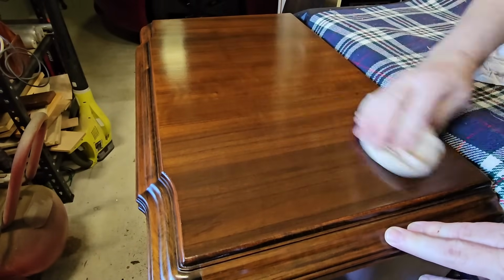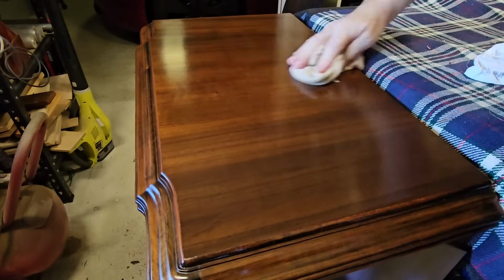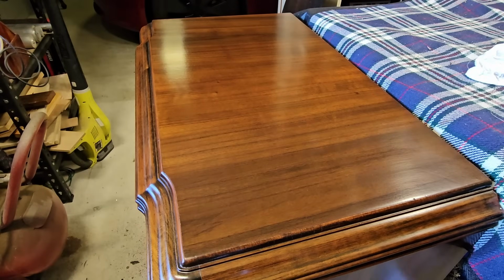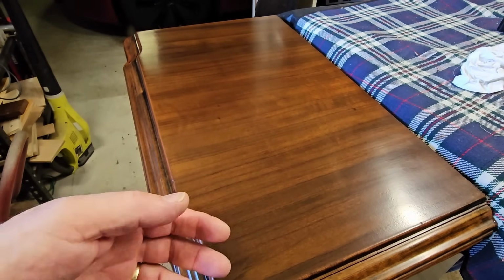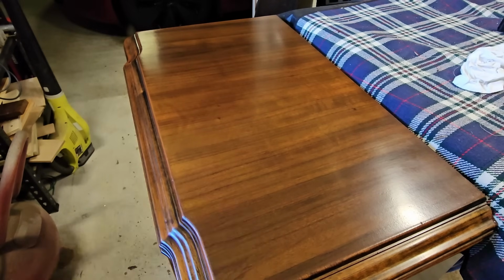Doesn't really seem to be changing it much. It looks good. It's kind of matte. It's not all that glossy. It really hasn't glossed up like I thought it would. They do say you can keep putting more coats on it and that'll deepen it. I wouldn't put any more on it because I think it looks perfect as it is.